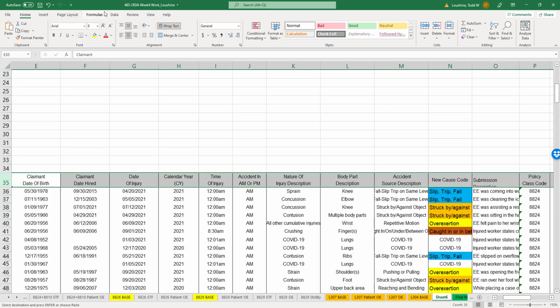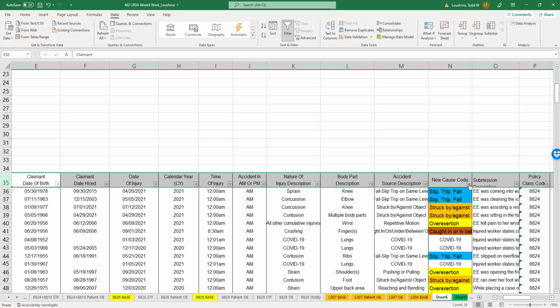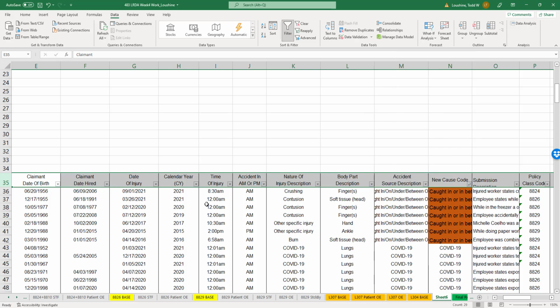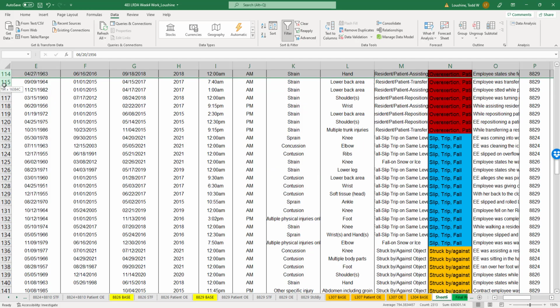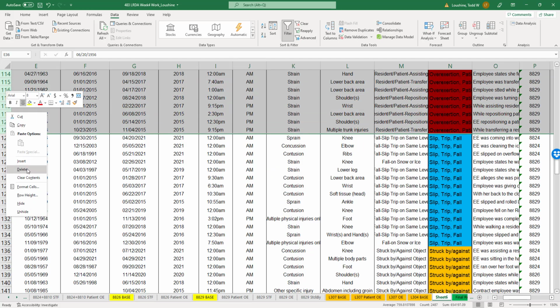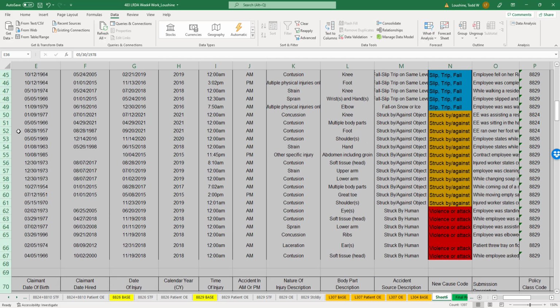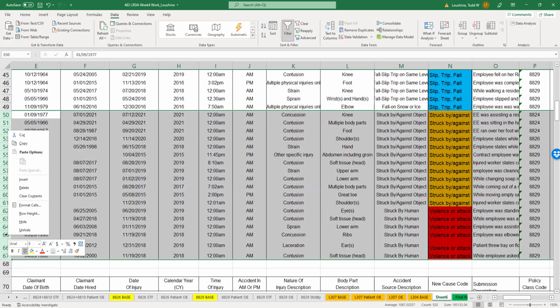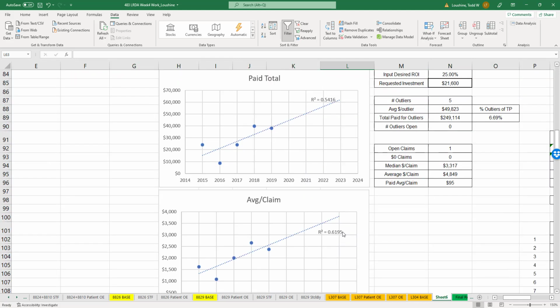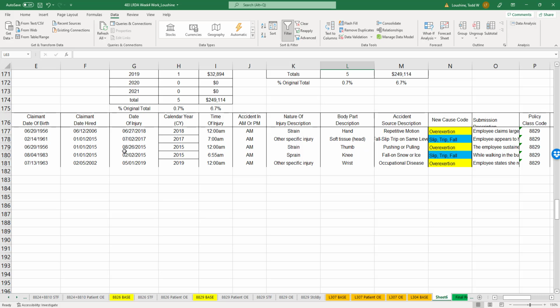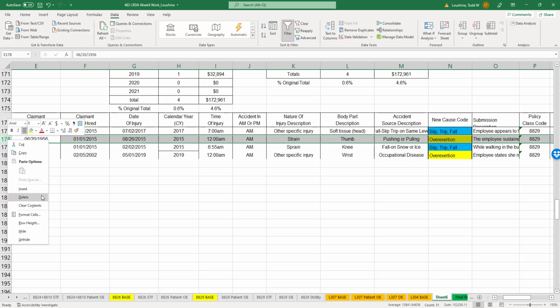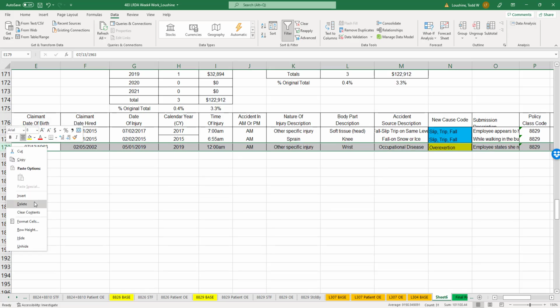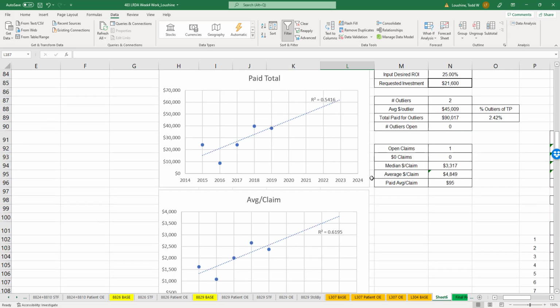All right, so highlight the header row, turn that into a filter. We're filtering by new cause code. We're looking at slip, trip, and fall. So I'm gonna scroll down. It's blue. Hit delete. And see, overall, there's not a lot here. Go down below. Is there any slip, trip, and fall here? There are. I should sort it, but I mean, there's not much to do. So it looks like overexertion might be something we look at. I don't know. There we go. Now we got to do the graphing. There are graphs here, so I got to update them.